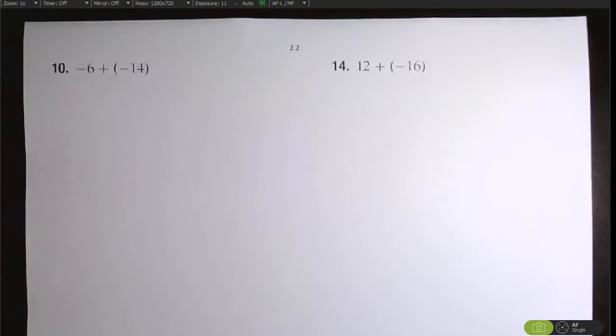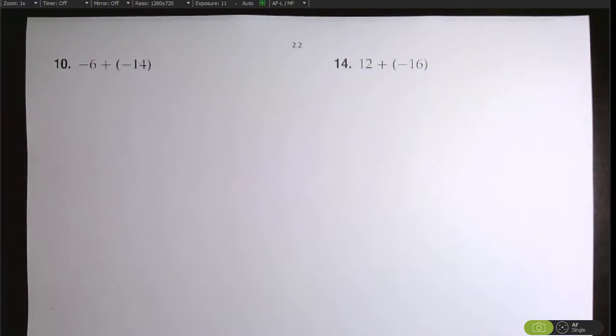Okay, so here we are adding and subtracting integers. The key to adding integers is realizing it means direction. That's all a sign means. One's going one way, one's going the other, and if they're going the opposite direction, we'll sort that all out.